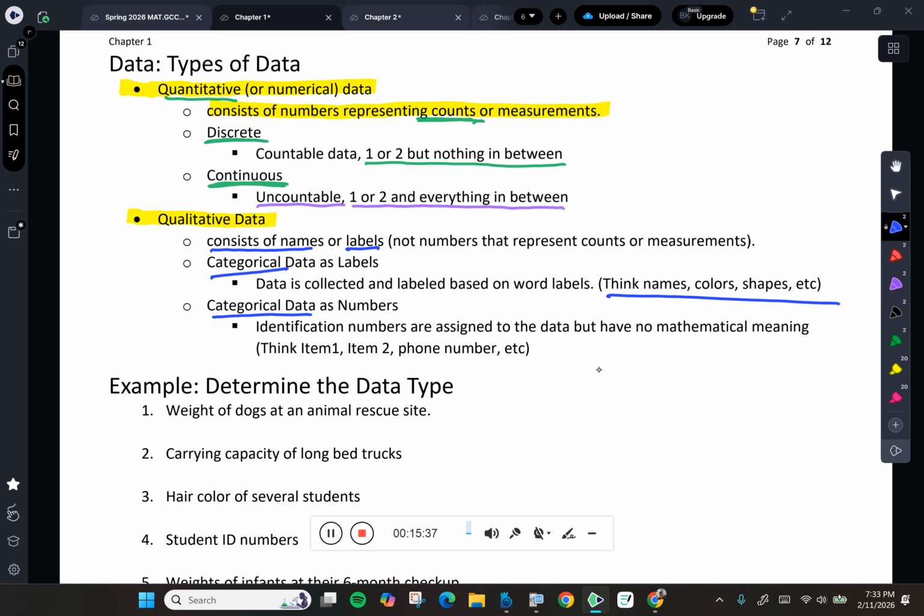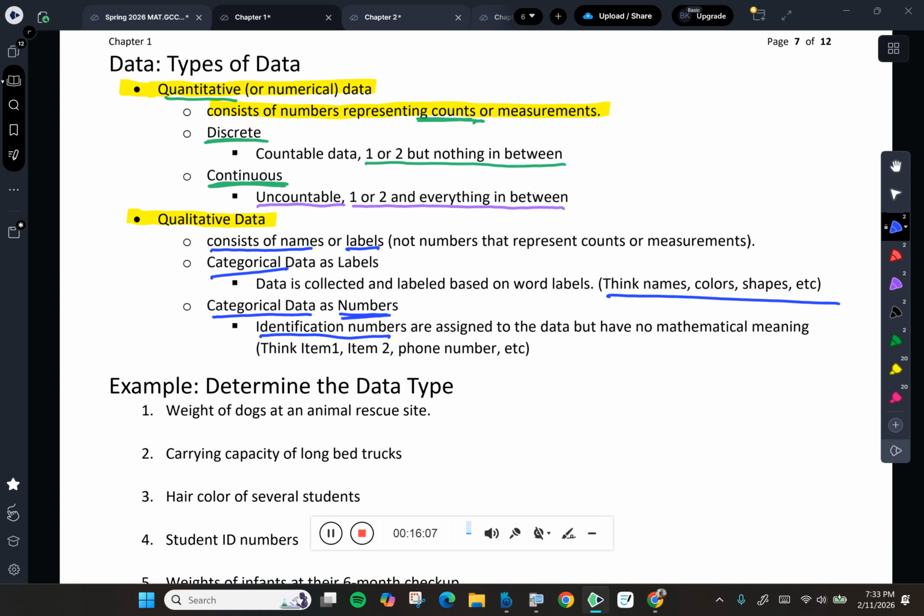And then there's categorical data with numbers. Well, categorical data is data that is numbers, but numbers don't mean numbers. Numbers don't mean a count. Like if someone were asking you for your social security number, that's a number technically, but it is not a number that you use to count things. Your phone number is a number, but it's a categorical data number. Any sort of ID number, like my employee number for the college, it's a number, but it doesn't mean anything.